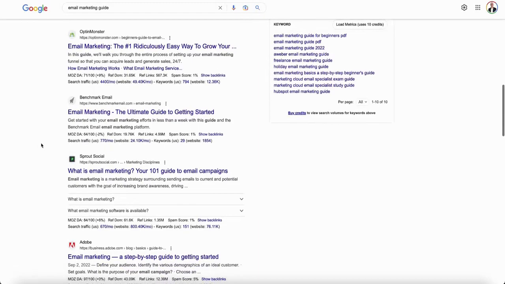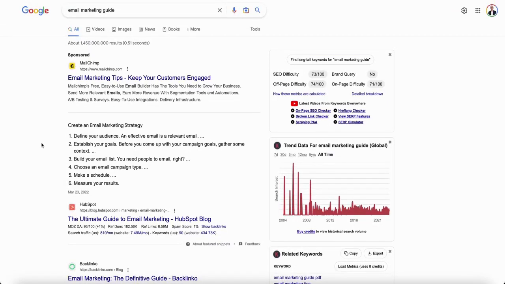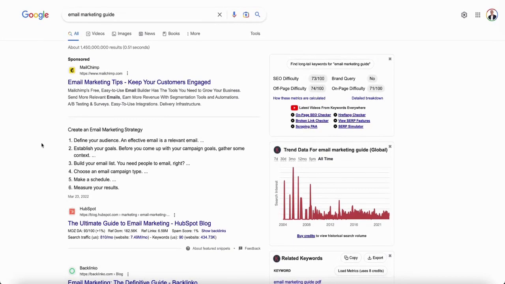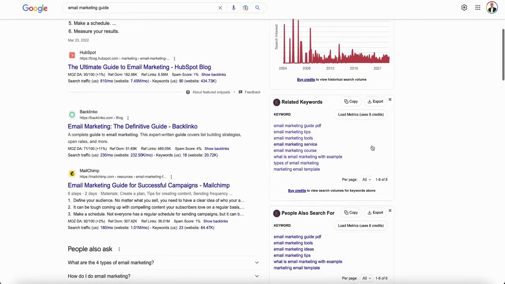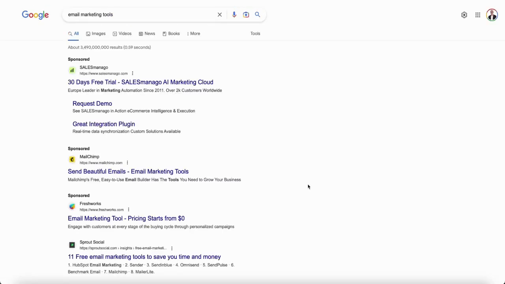So going for this means that you're going up against very strong competition, and most likely you are not going to rank so easily. So you get the information about your competitors, as well as how hard it is to rank and how much you need to invest into the content itself. Let's check "tools."